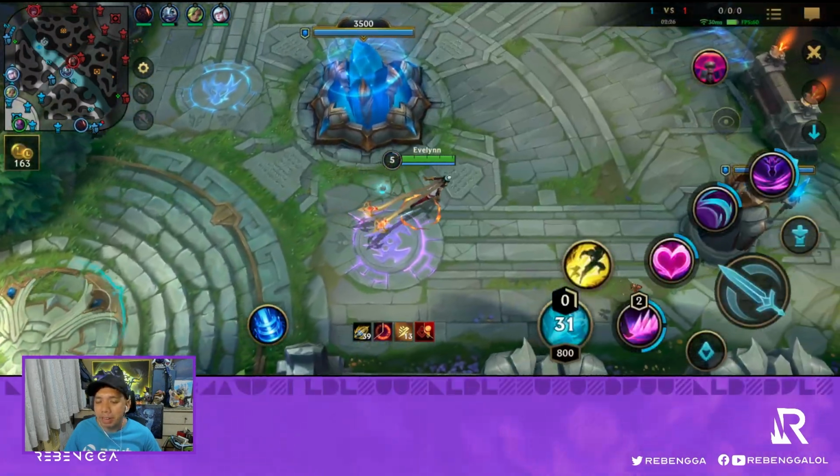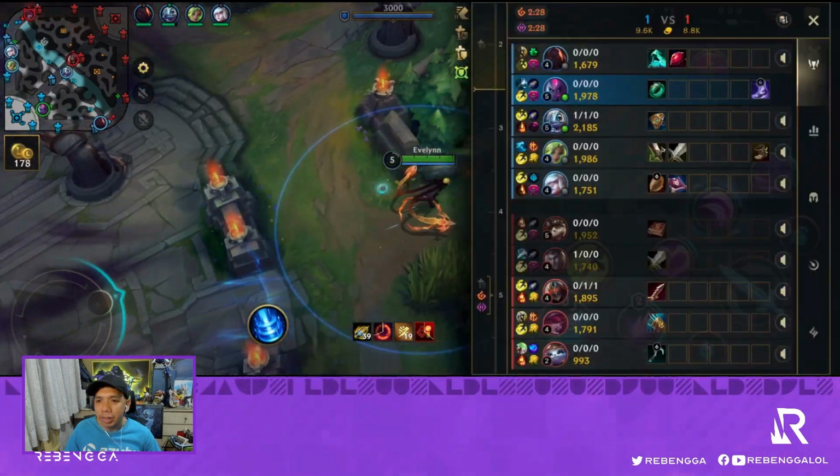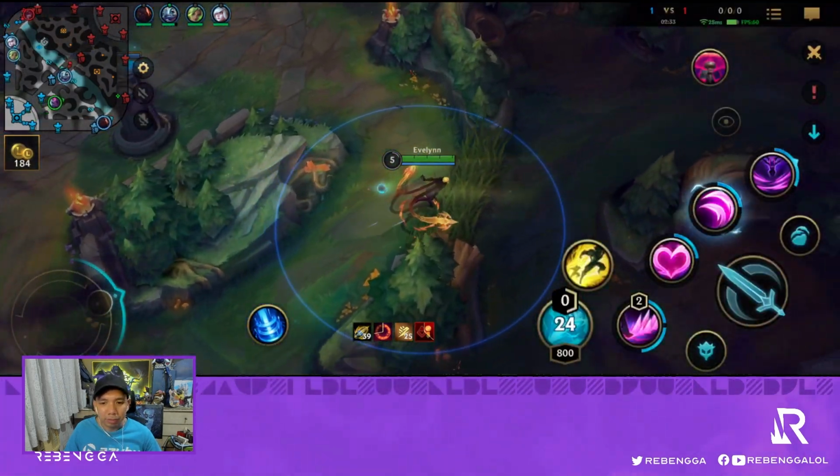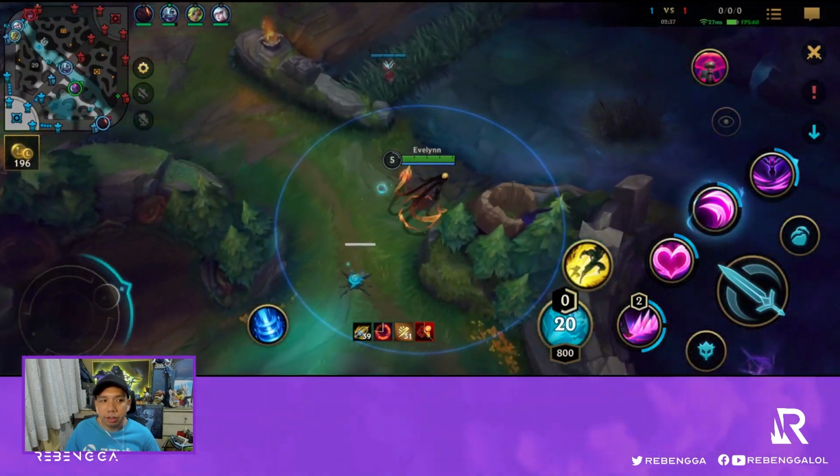I actually make a mistake. I should have gone for the Mejai's second item. I auto-bought the Ring of Revelation because it was something new. But it's fine. We can use it to build Lich Bane later on.